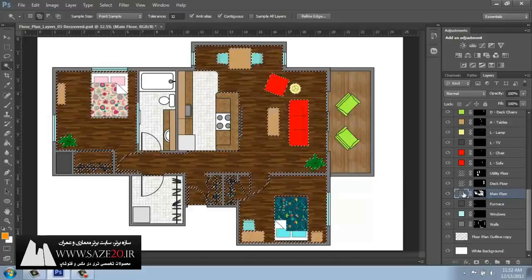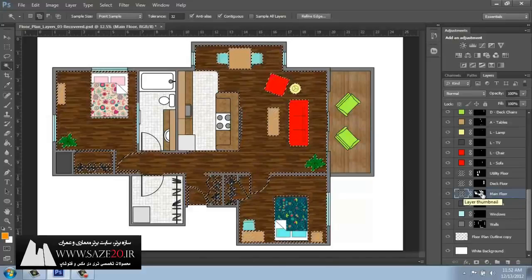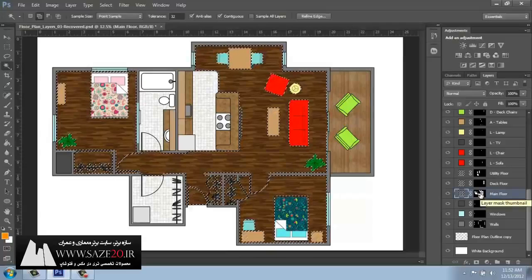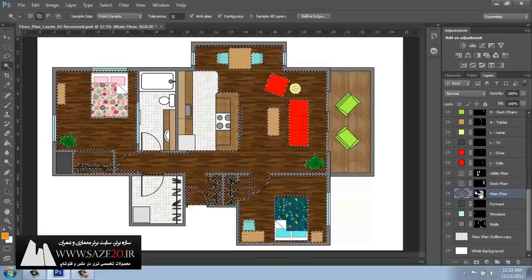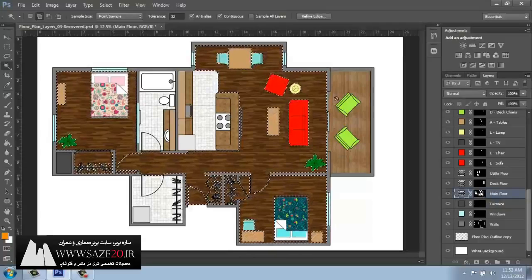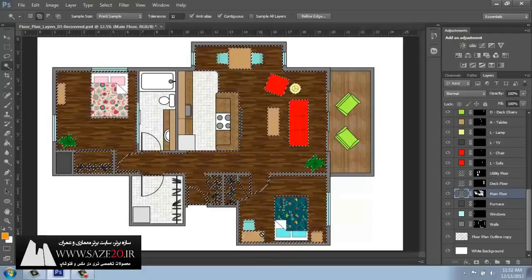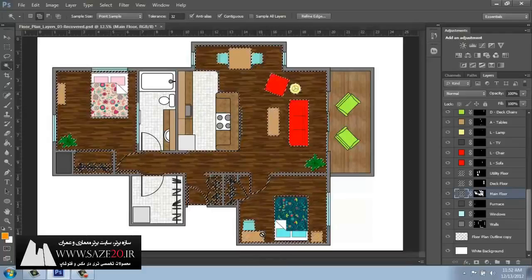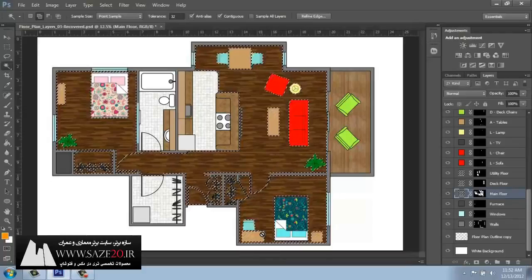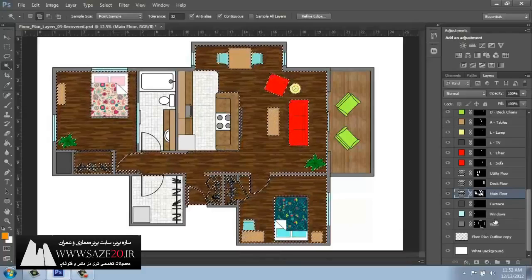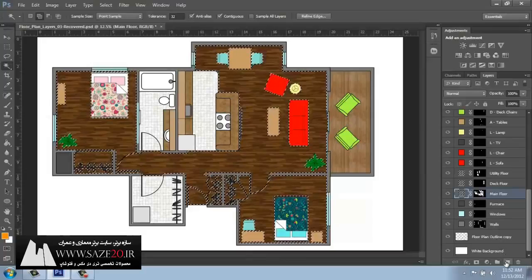So not the thumbnail that shows me the little pattern symbol, but the thumbnail that shows me the actual outline of the floor, if you will. When I hold control and click on that thumbnail, it gives me a marquee around everything on that layer. So whether or not things are actually connected, it doesn't matter. It grabs everything that's on that layer. That's really, really handy.